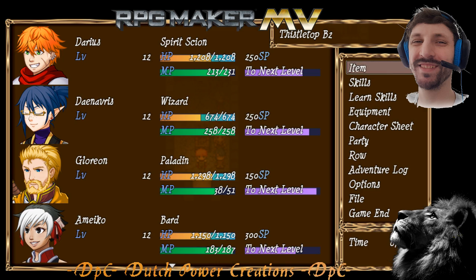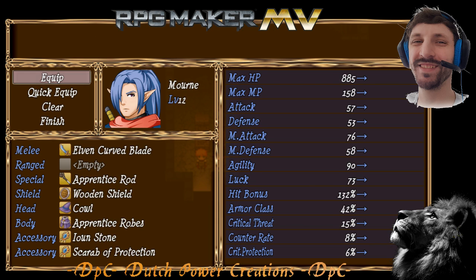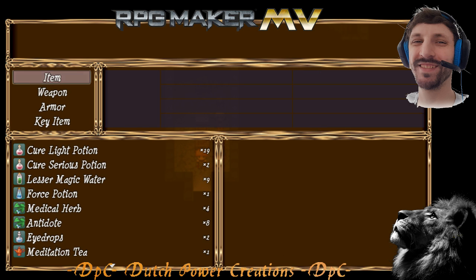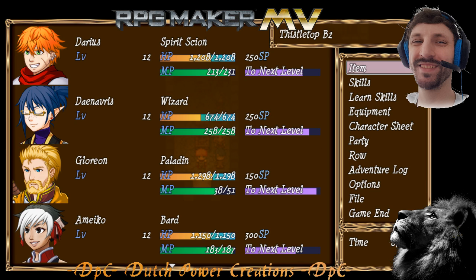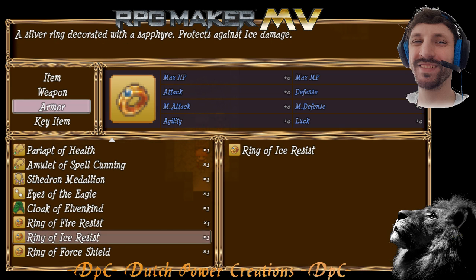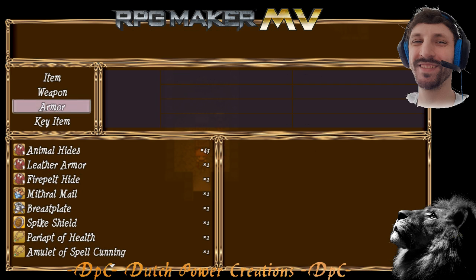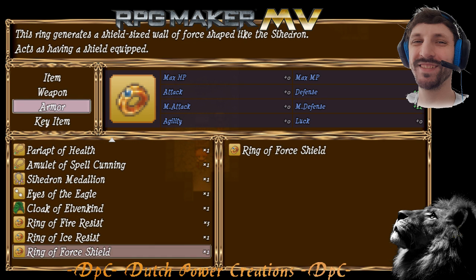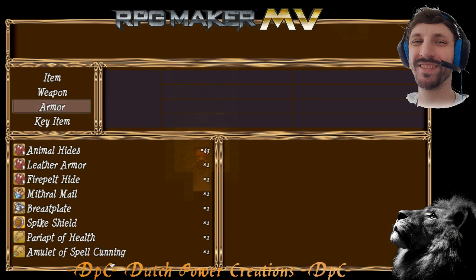Ring of Resist. I do think I got everyone equipped right. What does it resist? Let's see that first. Ring of Resist. There you go. A ring decorated with self protects against ice. Only ice, so no. Oh, that's ice resist. I thought I found something that this ring is a shield sized wall for shape like this here. Okay.